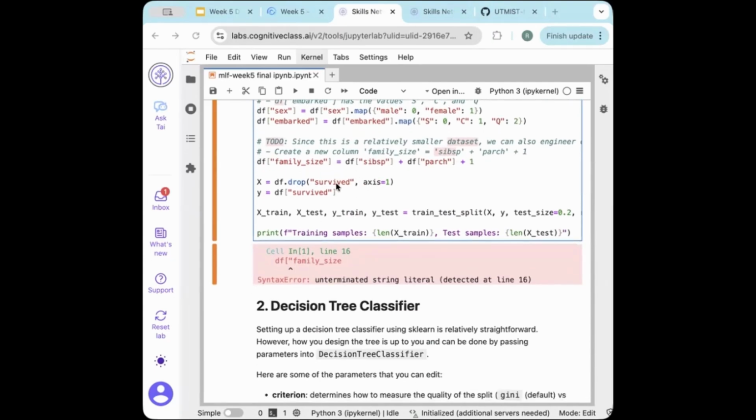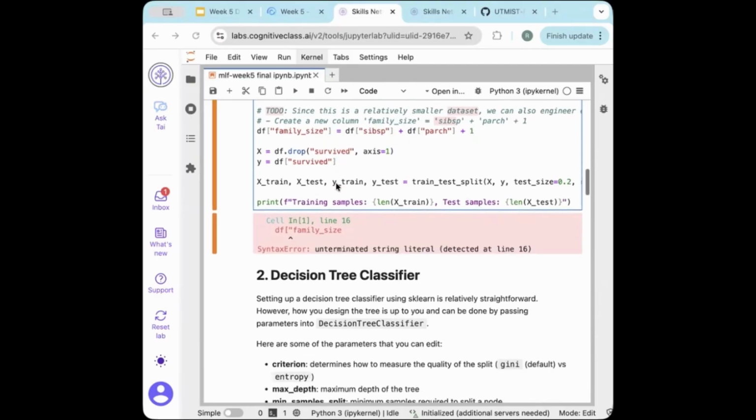Next thing we do is we are basically creating our input matrix, and we are creating our target vector. The input matrix only contains the features that we care about for each individual person, and we are dropping survived from that because that's what we're going to use as our inputs. And y is going to represent only the targets, only the outputs that we care about, which is going to be survived. This is what we are trying to predict, if the person survived or didn't survive. Okay, so let's separate them out.